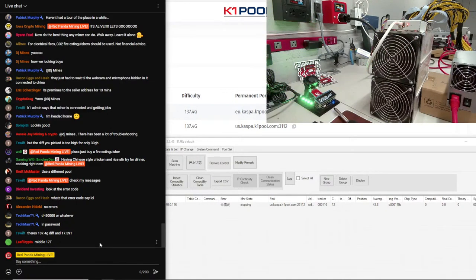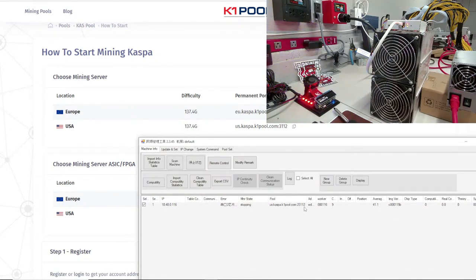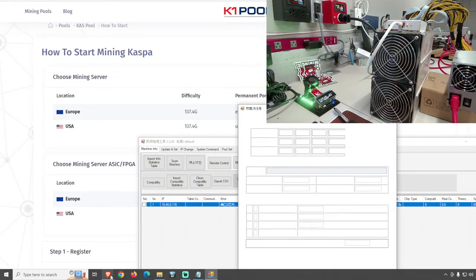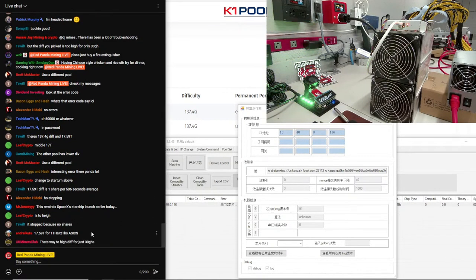There's 137.4 gig diff and 17.59 terahash. I did choose mining ASIC FPGA. I did the 17T port 23112. That's what I did. Look, see? Port 23112. Okay, it says it's stopping. I didn't do the other pool. I did the low diff one. 17 diff is one share per 580 seconds average. It stopped because no shares. 17.59T is for 1 terahash, 2 terahash ASICs.